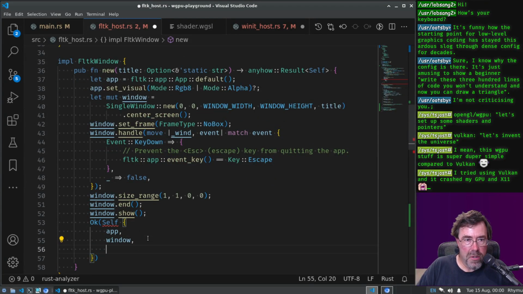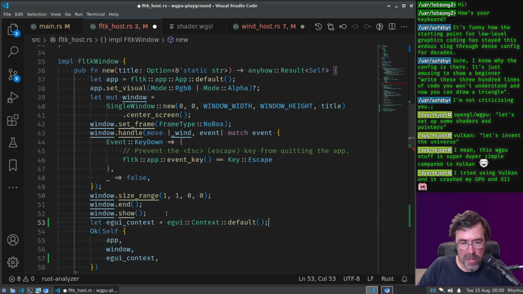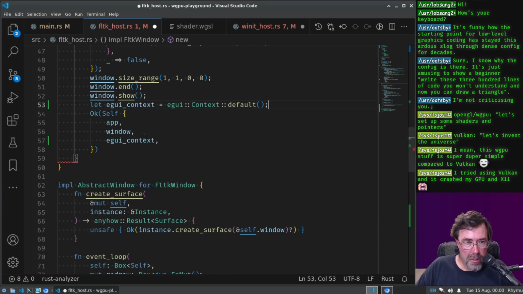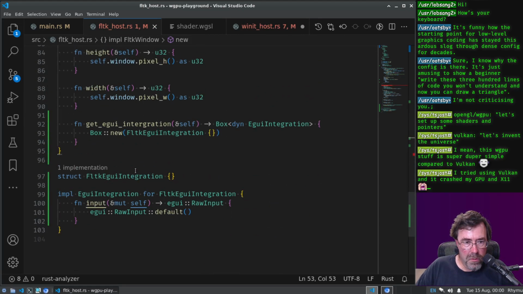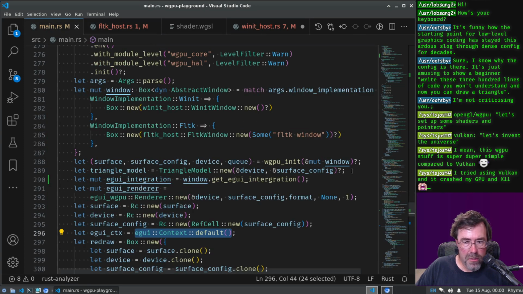Yeah, so here, let egui context equal that. And where did I move that?